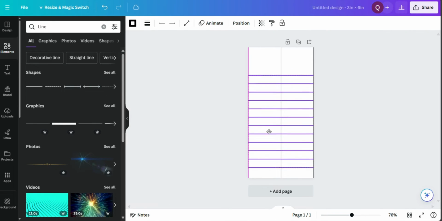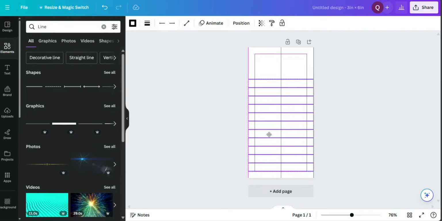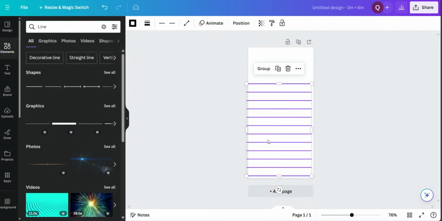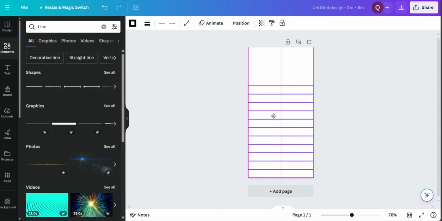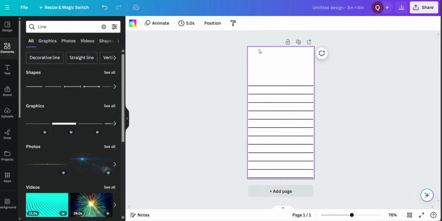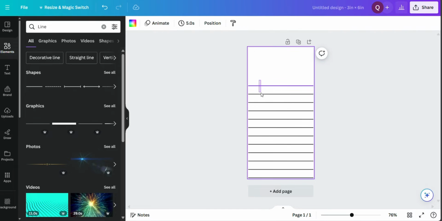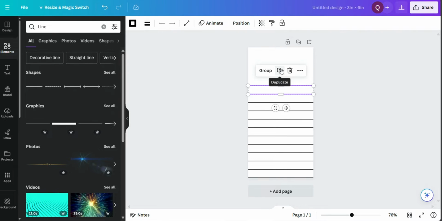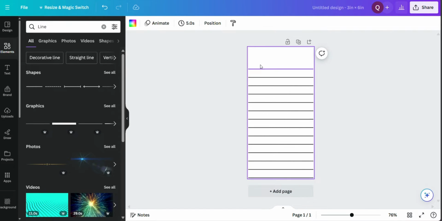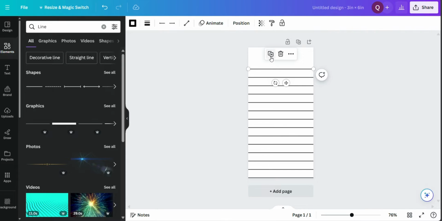I'm just gonna center it or move it down. Just adding a couple more at the top, just so that it looks full and it gives you enough room to be able to write your transactions.